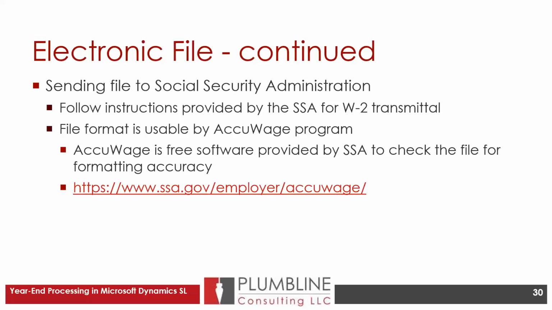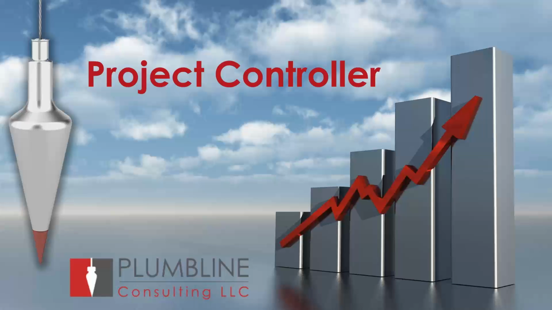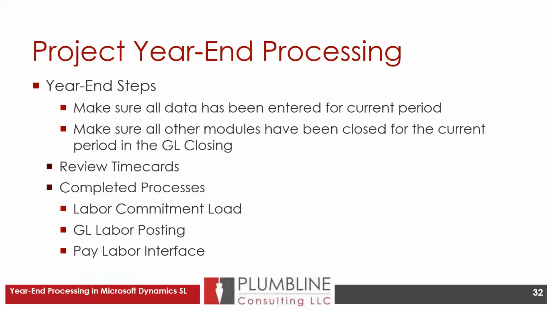Let's move over to Project Controller. Project year-end processing. Here are our steps. 1, we have to make sure all of our data has been entered for the current period, and we have to make sure all the other modules have been closed for the current period in the GL closing screen. So as a rule of thumb, your financial modules are always closed first before you close Project Controller.